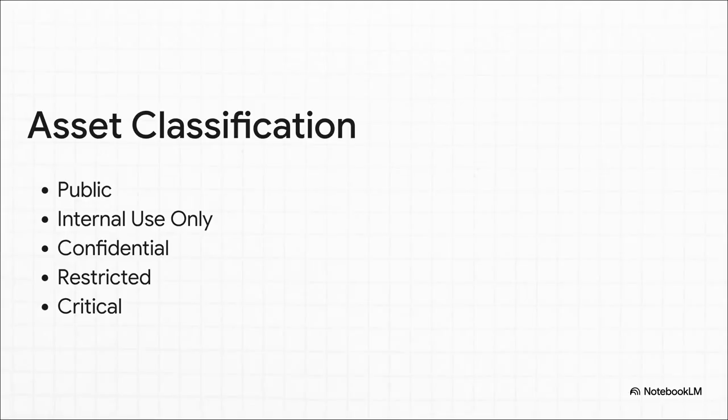After you have that complete inventory of all your assets, the next step is to classify them. Just think of it like a labeling system that's based on how sensitive and valuable each thing is. This little label is what tells you exactly how much protection an asset needs. I mean, it's common sense, right? Critical customer data is going to require way more security than some public marketing materials.